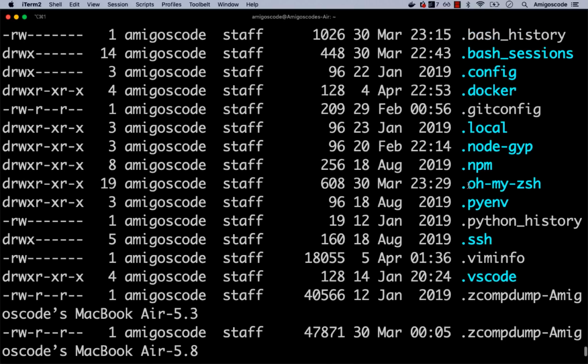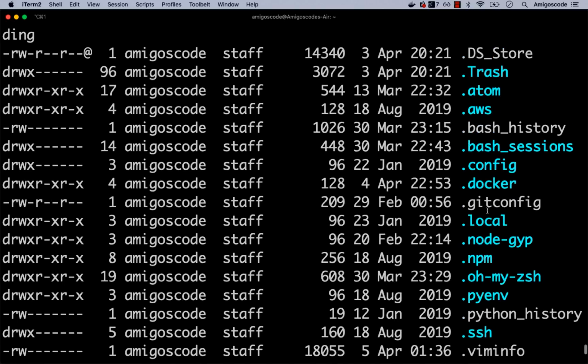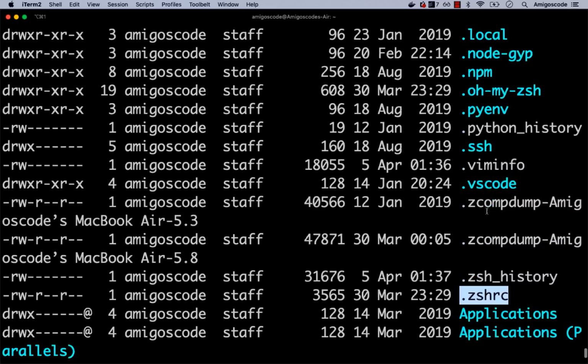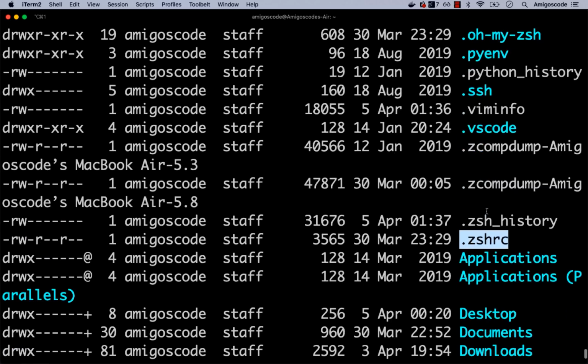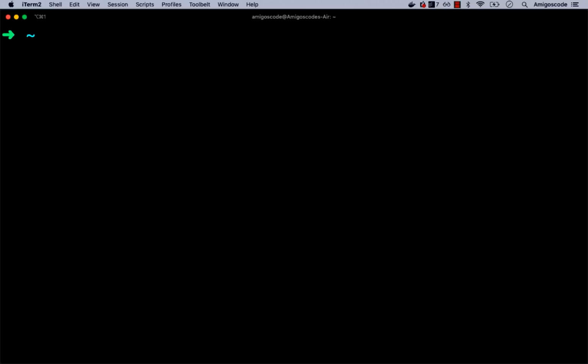So currently we don't have any vimrc, so let's go ahead and do it. And I think we have something for bash, actually nothing. So let's clear the screen and now say vi, right? So we're going to create a new file, and you see that this is now where you start to use Vim, because you need a file with some text in it. So vi and then .vimrc.